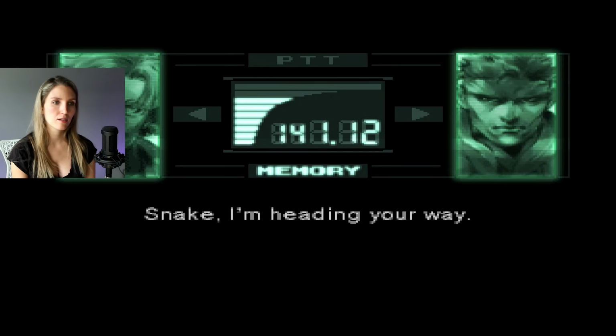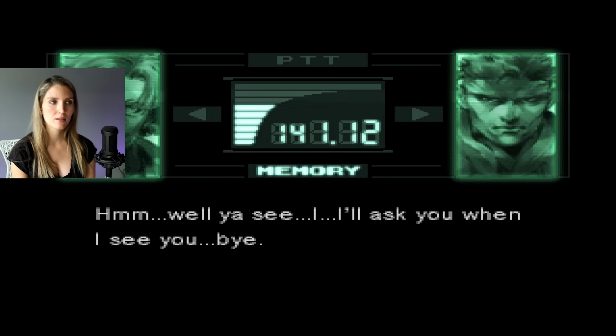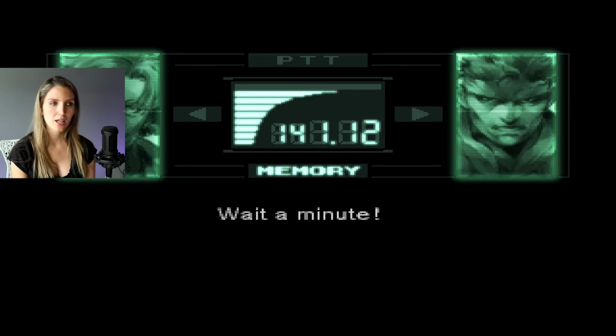The stinger missiles are in a small room near the entrance to the walkway. Snake, I'm heading your way. What are you talking about? There's something I've got to ask you. Well, what is it? Well, you see, I... Oh, I'll ask you when I see you. Bye! Wait a minute.